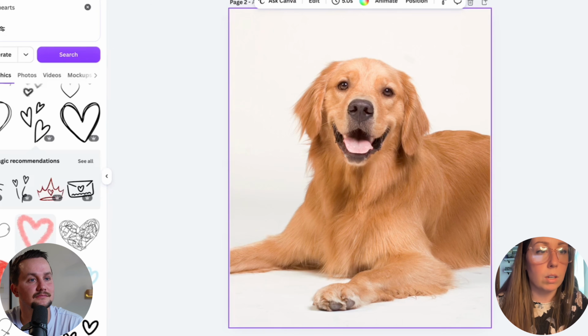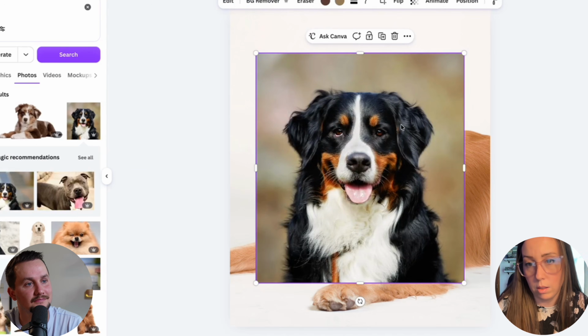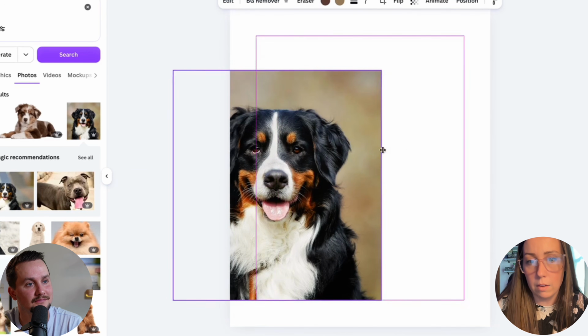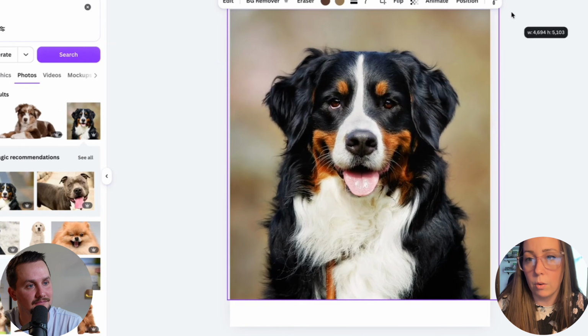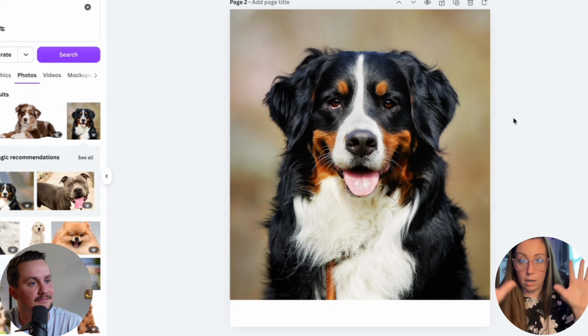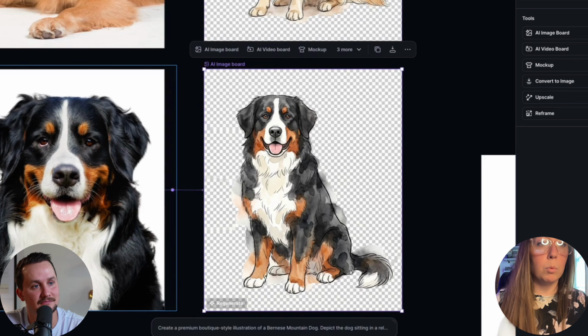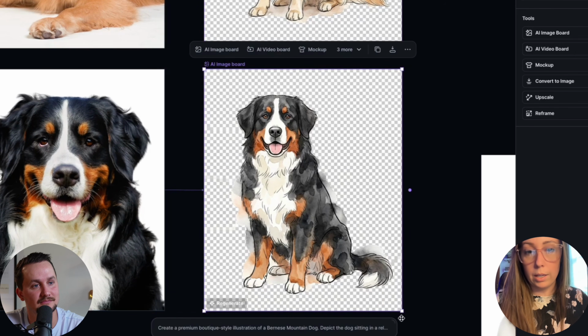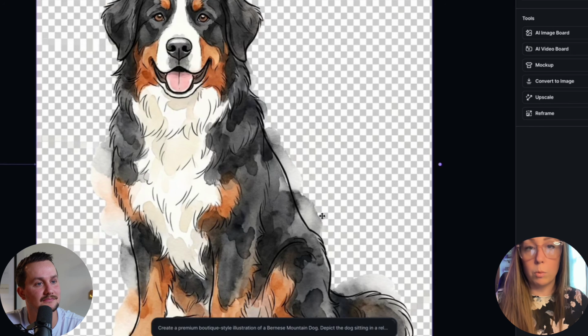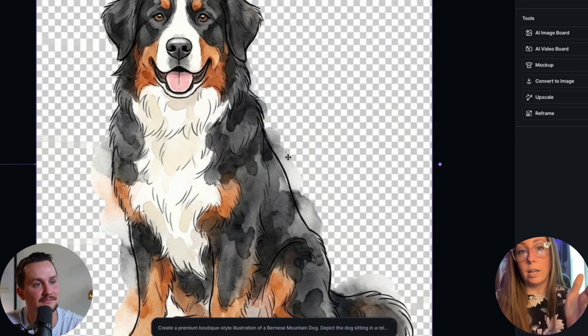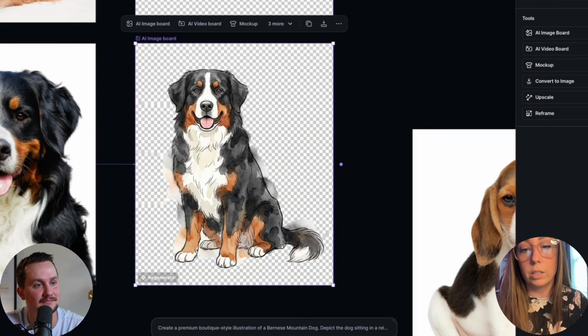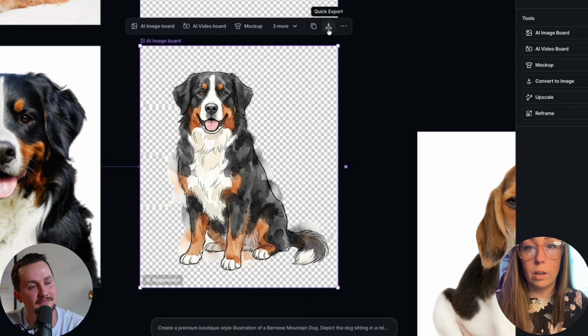So let's find a different dog. Let's do this dog. And I think even though I don't have the body in the photo, that kiddo will still do that. It's got a colored background, so let's see how it performs. Okay, so I ended up removing that white background, which helped a lot, and you see that the prompt is working. That we'll put in the description where it's bleeding outside of the edge exactly how we need it. It looks like the golden retriever, so we're going to download this one.